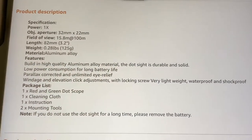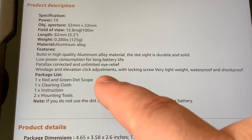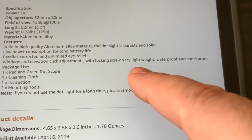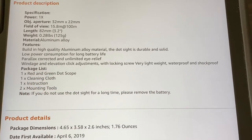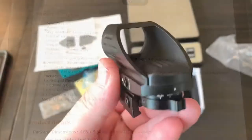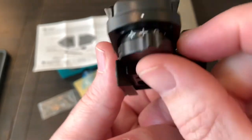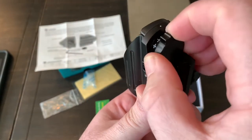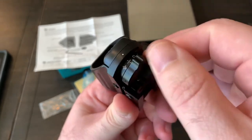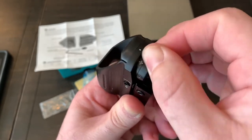I wanted to make sure I had read that right. And it does say right there, windage and elevation click adjustments. I guess it doesn't say audible click adjustments with locking screw. So I was wrong when I said that it's supposed to be audible. Now, those are the four different reticle options I showed you earlier. Those are them right there and selectors here. A little bit stiff moving that around. But again, it's just right out of the box, but we'll see if that loosens. It's already getting looser. But yeah, that's definitely a little bit stiff.